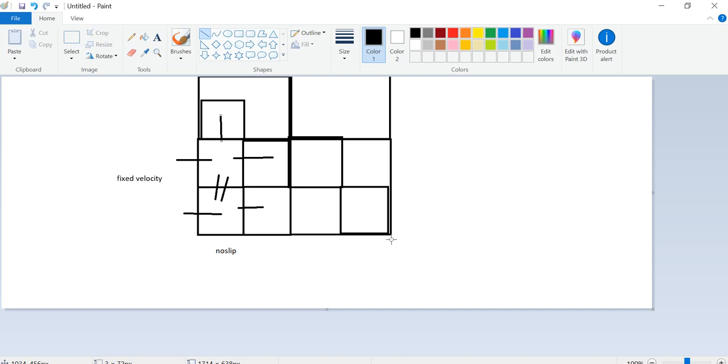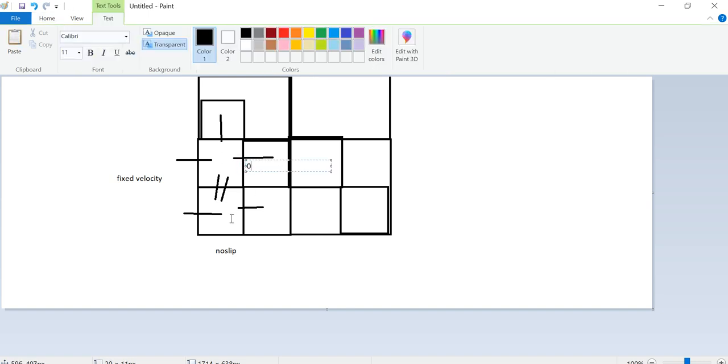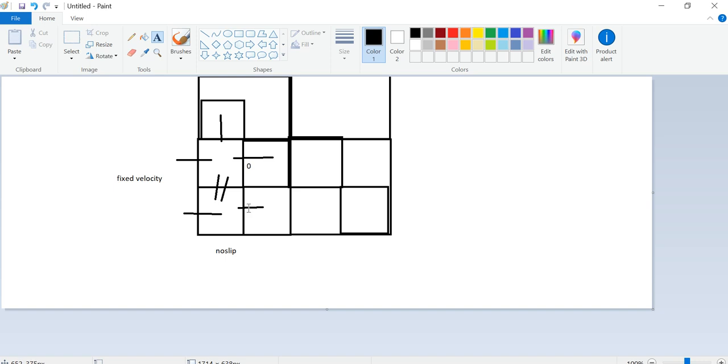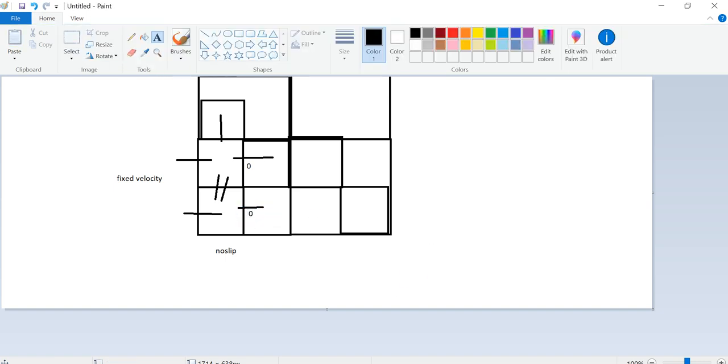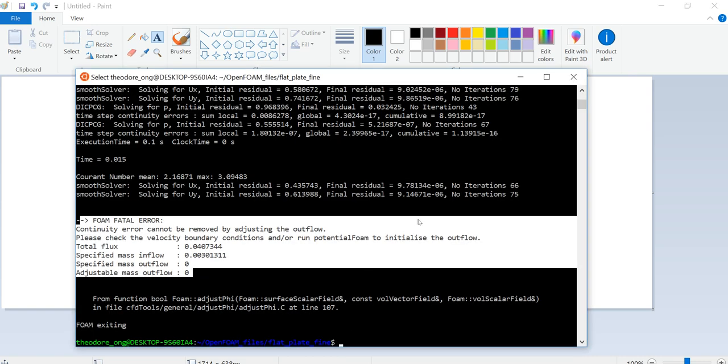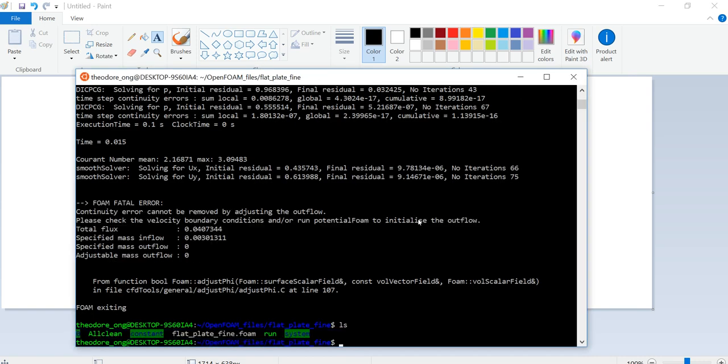If you increase the mesh resolution, sometimes when you start the problem, initially your velocity here is going to be 0. This is your starting velocity based on the U input file. So let's take a look at the U input file first.